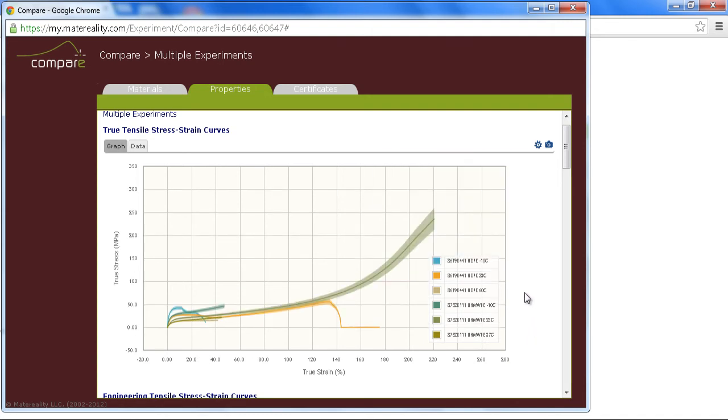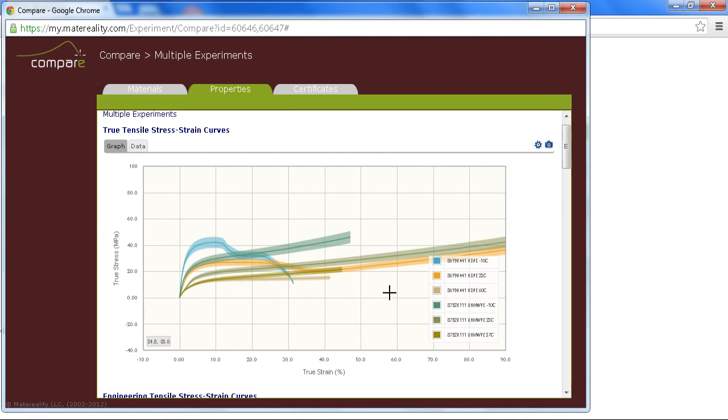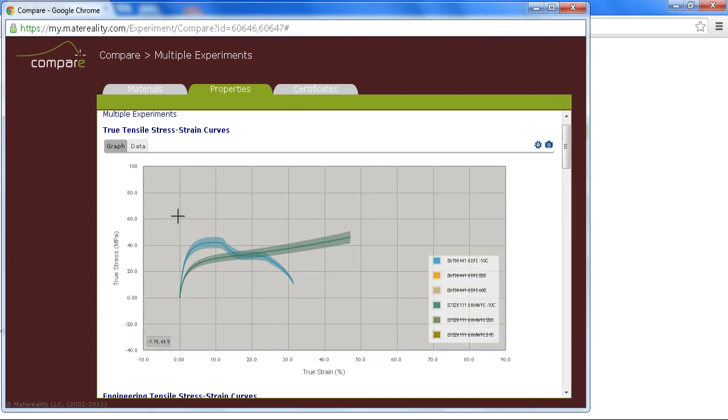Now, for this design, this application, perhaps we only want to look at one temperature. Again, we've got an awful lot of information here, perhaps more than we really need. So we can take out some of the data here, and we'll take a look at these two as they perform at -10. Now we really have some great information here. We can scale this in here. We'll get us a better view of what we're looking at.